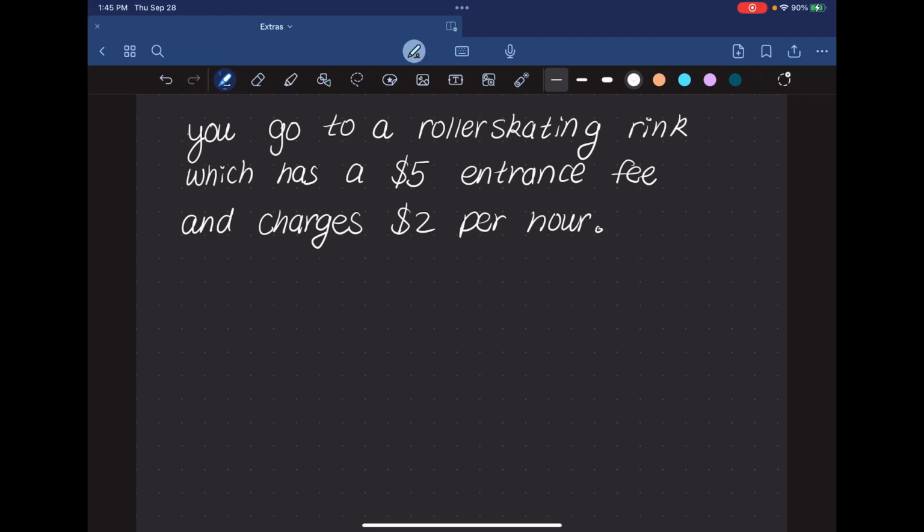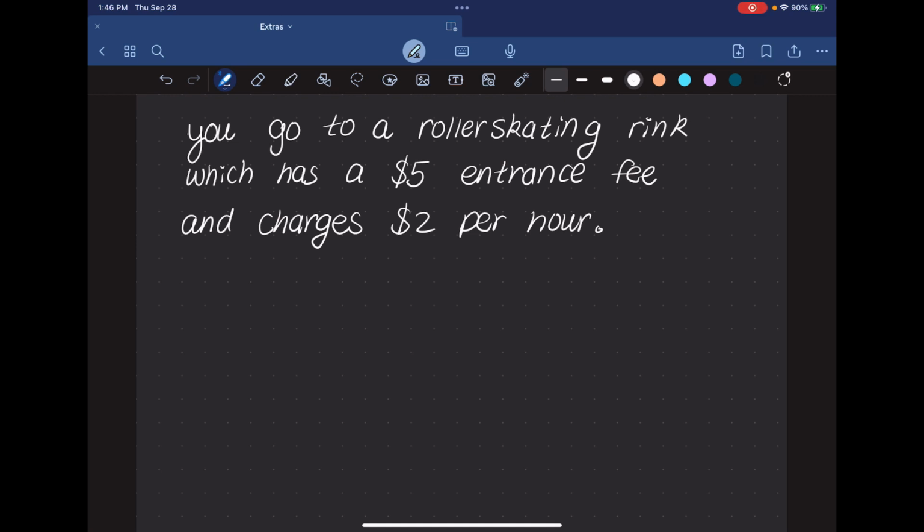I'm going to talk about the coordinate grid and plotting points and stuff like that. But instead of just starting with plotting points and what is the coordinate grid, I want to give a little bit of reasoning for why we even care about having the coordinate grid. So we're going to start off with an application problem.